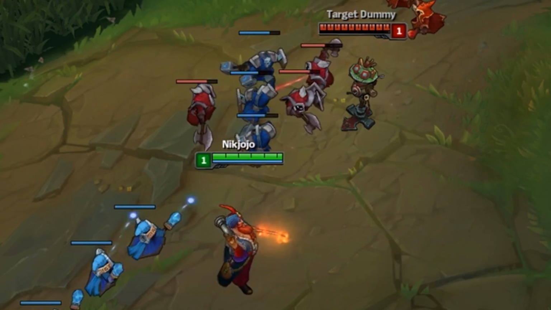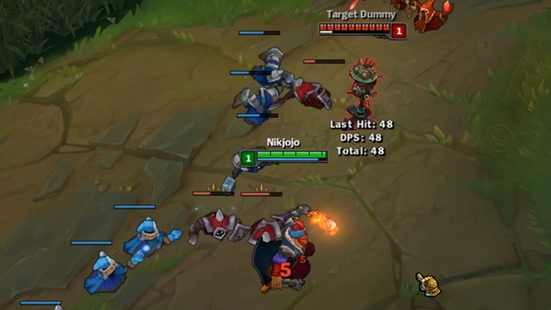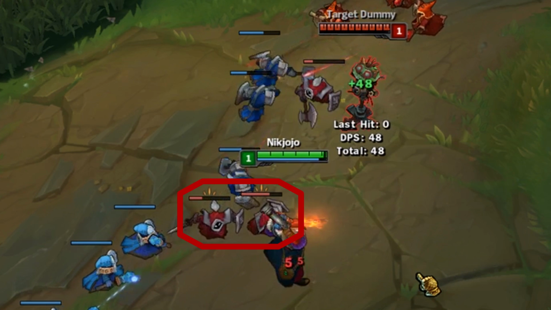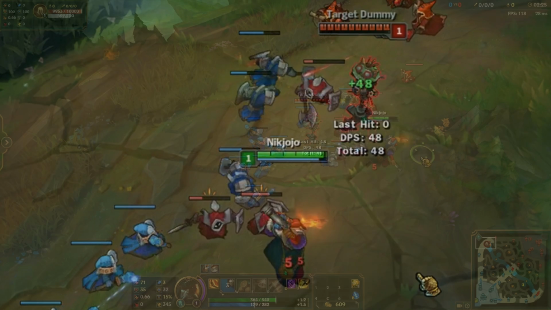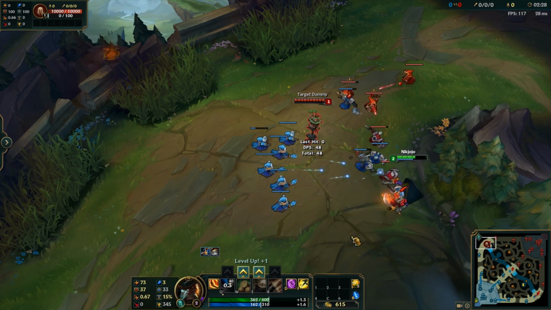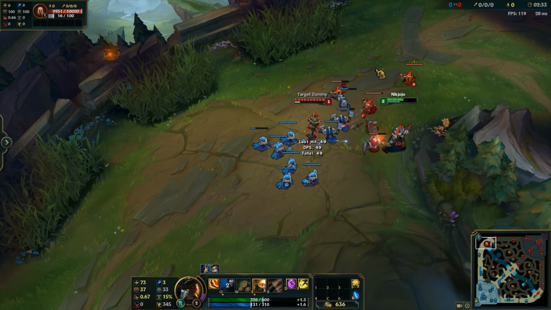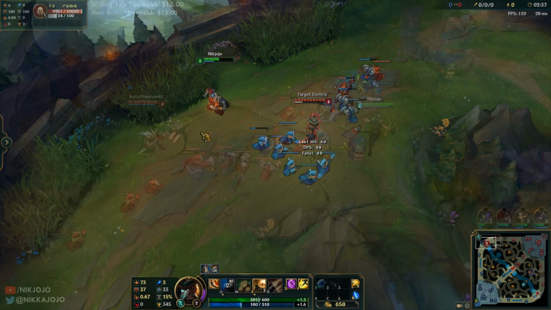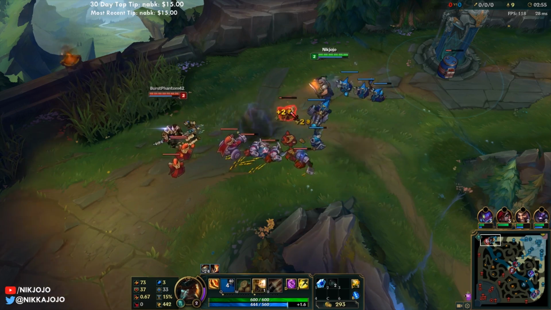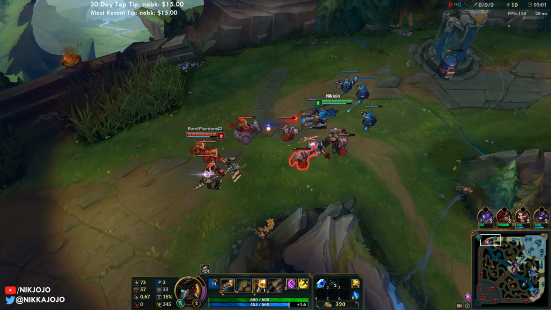What this means is that since the enemy minion wave isn't attacking your minion wave, your minion wave is going to be a lot healthier than the enemy minion wave, naturally, right? Because the enemy minion wave is attacking you. So your minion wave is going to be healthier than the enemy minion wave, and like I said before, the healthier minion wave usually pushes into the enemy tower. So your minions are going to push into the enemy tower. Now these two rules are especially important to remember if you want to have a safe laning phase and want to be safe from getting ganked in the top lane.